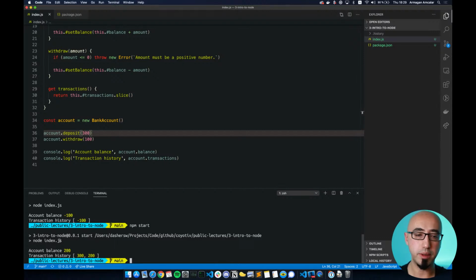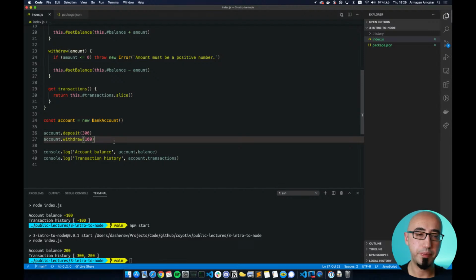So we are left with 200 and we have the transaction history. It's not exactly transaction history, it's your balance history, and not the individual transactions, but fine, for now it will do.